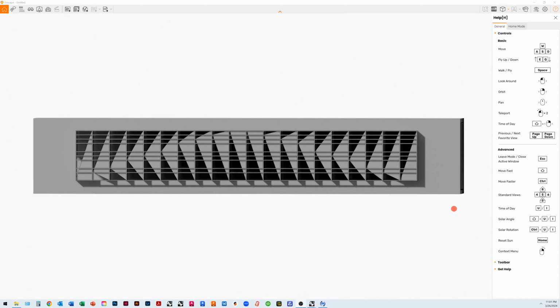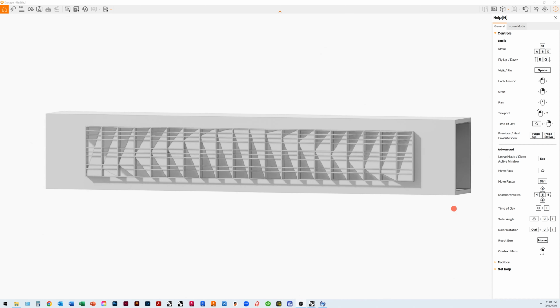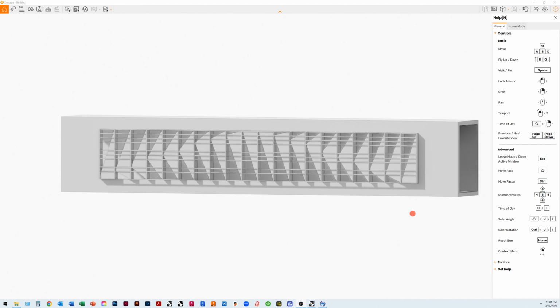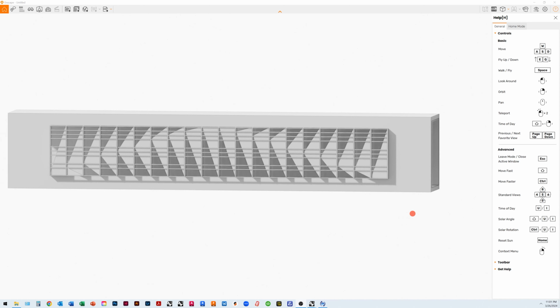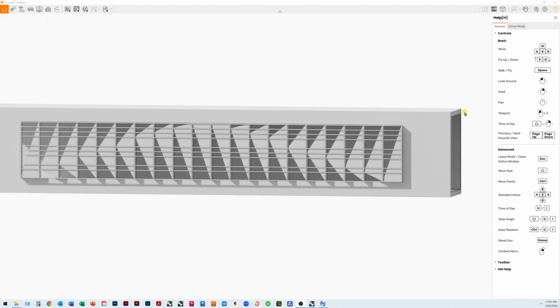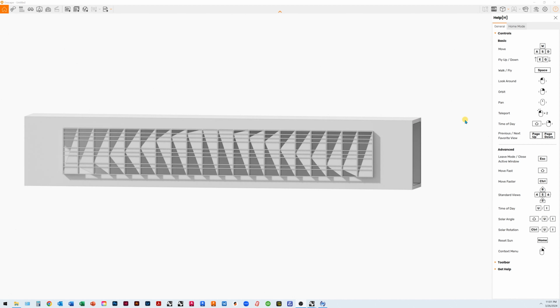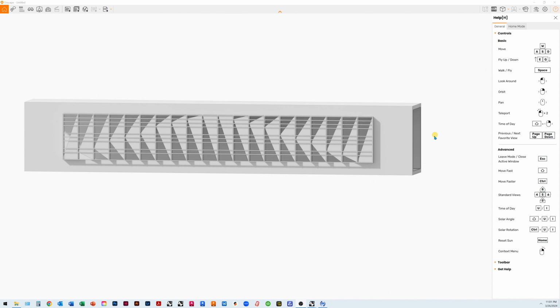So you can also do a couple of these supplements. If you're wanting to move, if you hit control, you can move faster. If you're feeling like you're moving too slowly, I'm holding the left key and rotating, and then control allows me to move a little bit faster. If you look up here at the top, you can also use the commands like W, A, S, and D. If you're the kind of person that likes video games, you might be more comfortable with that. You can use the space bar to kind of shift between walk and fly.